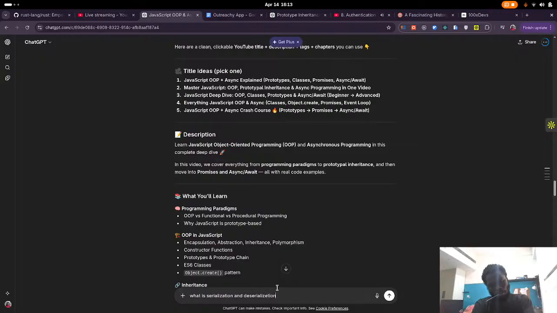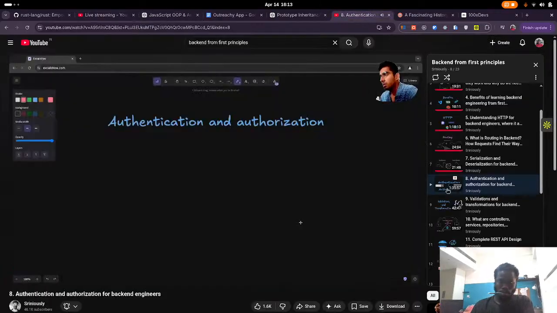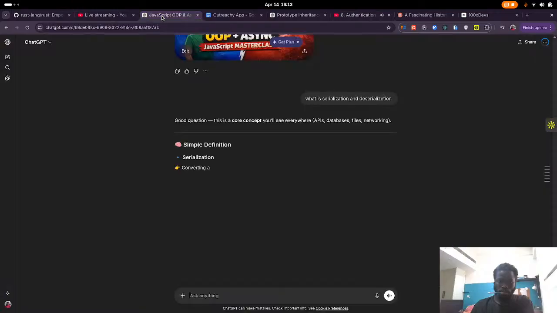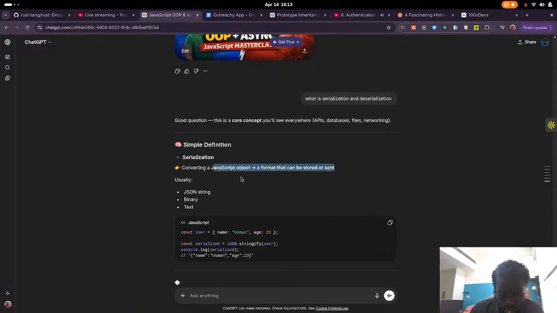And finally, my favorite topic, which is authentication and authorization. And this is probably one of those areas which we encounter every day. I'm pretty sure all of us have used authentication screens before. You have logged into different platforms, you have signed up into different platforms. Those are basically called authentication flows.